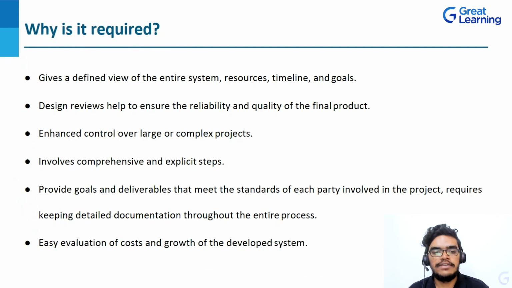So the next point that we are having, it involves comprehensive and explicit steps. So it means there shouldn't be any error in the project. Let's take an example. If a client is happy with the service-based company, or let's suppose that company A is happy with the service-based company, right? So they will talk to their parent company and the neighboring country about company B. So company B will be getting a lot of services, right? And in this way, they can earn a good amount of money that will also increase their revenue. So this is the overall idea about it involves comprehensive and explicit steps. So remember that SDLC has to be followed, right?